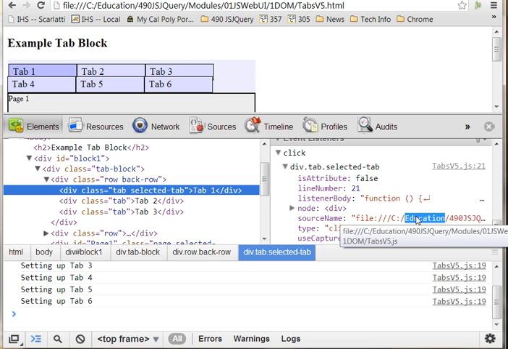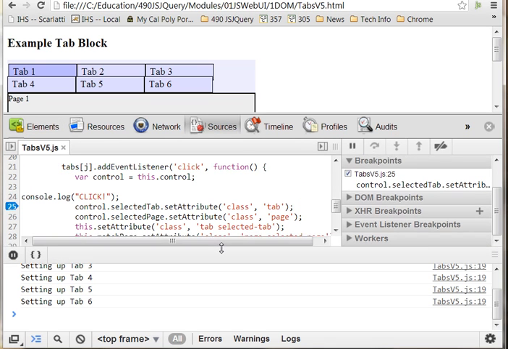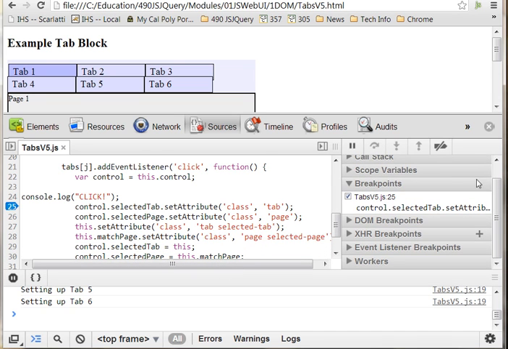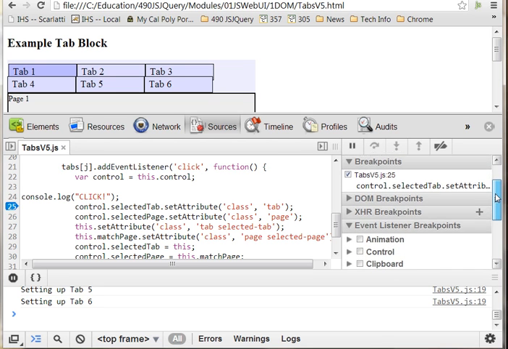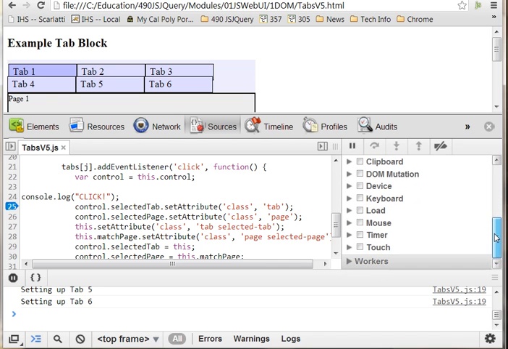Another good debugging tool for events is under the sources page we looked at a moment ago. Down near the bottom of the right-hand debugger panel is a section that lets you specifically set breaks as events occur, this event listener breakpoint. All of the events are in there in groups, and expanding the mouse group, we find the click event on which we can set a breakpoint just by checking it. And still, though, there's no result when we click on the tabs.